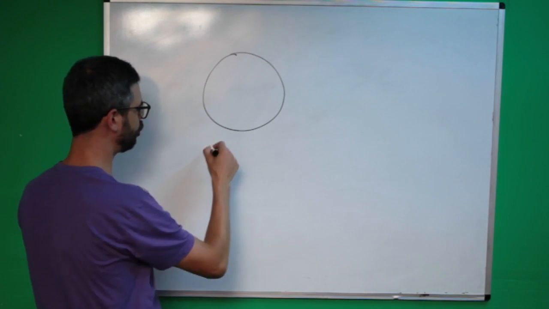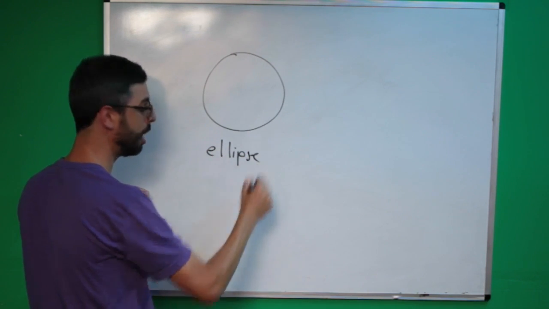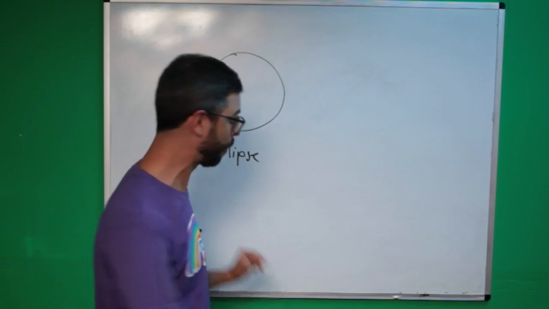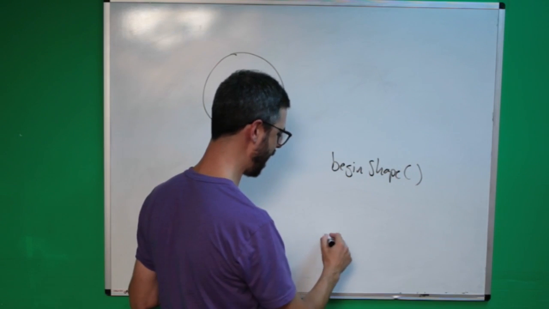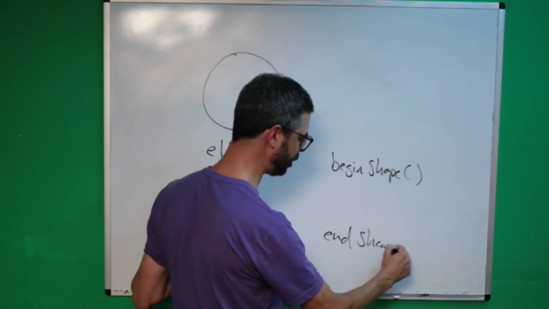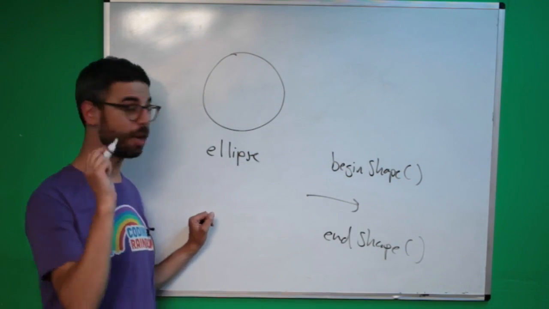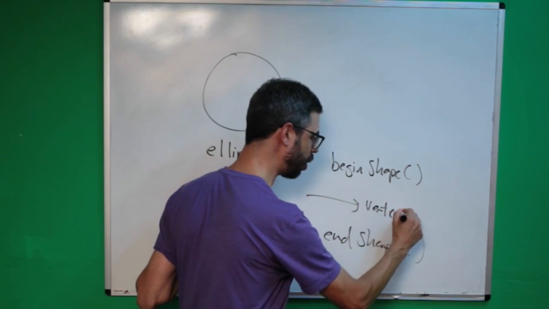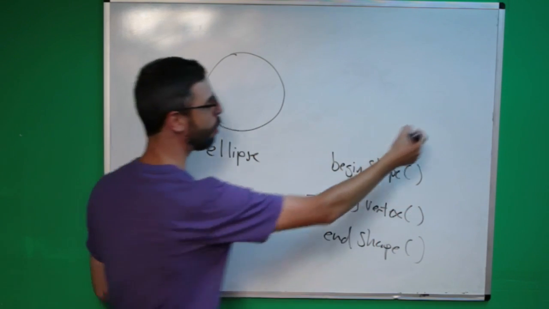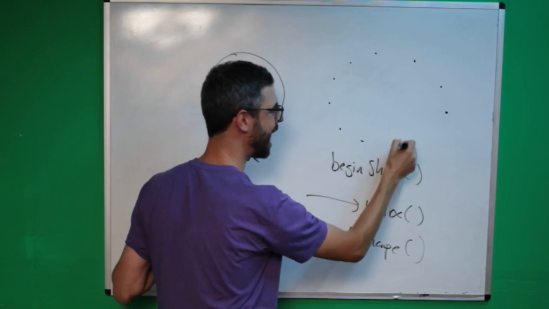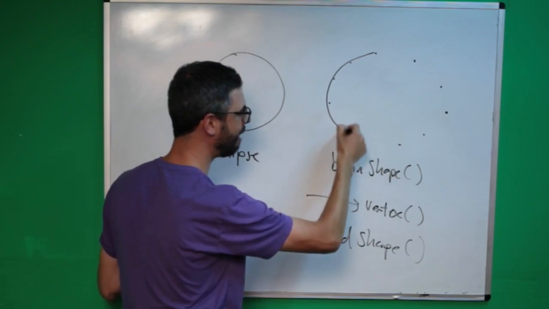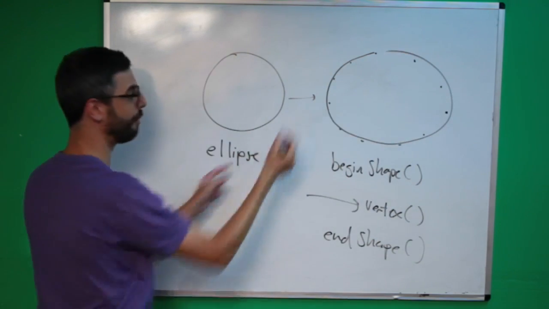So let's think about it. I'm going to come over to the whiteboard here and draw some stuff. This is a perfect circle, which is drawn as an ellipse. But another way I could draw this perfect circle is by using a call to a function called beginShape and a call to a function called endShape. And in between there, I could make a lot of calls to a function called vertex. So if I were to put a vertex here, here, here, vertex, vertex, vertex, and connect them all, then I have what I started with, a nice perfect circle.